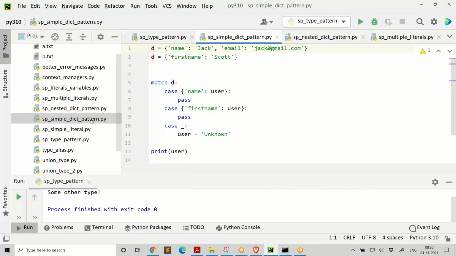Let's say we have dictionaries. Sometimes the name of the person is stored using name, which is a simple key, but sometimes the name is stored using first name. Especially when you're taking data from external sources, you don't know in which format the data comes.